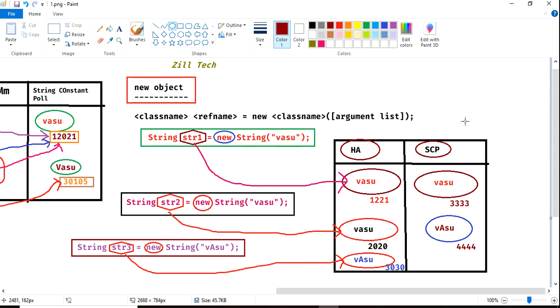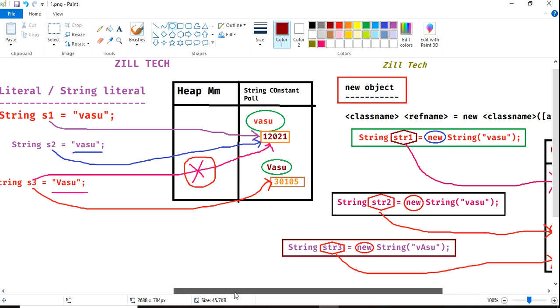To refer to these two videos, the previous string handling video, I'll give the link in the comment section and the description. Go to that video, follow this video also, and practice on this; you'll understand more. Remember two things. When we go with the string constant pool, the object is created in the SCP only, and if the same data is there, it points to the same reference, as with a string literal.